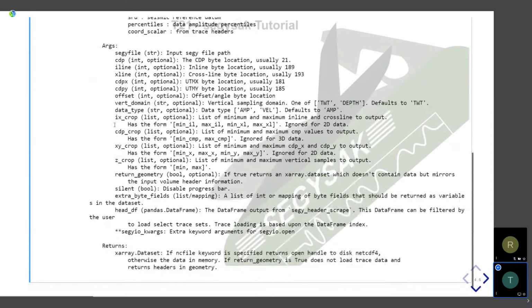There are some other options down the bottom here, which I'm going to run through soon. But all of these essentially allow you to reduce the amount of data that you're loading in one step. So if you need to load a smaller subset of your data set, you can essentially do that from the SEG-Y load command.